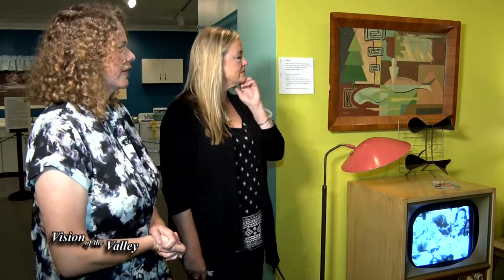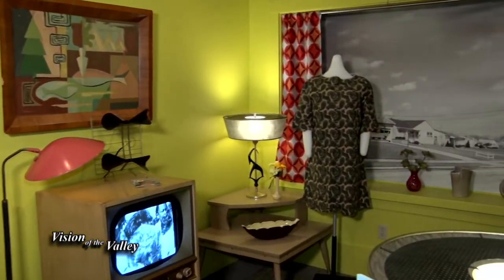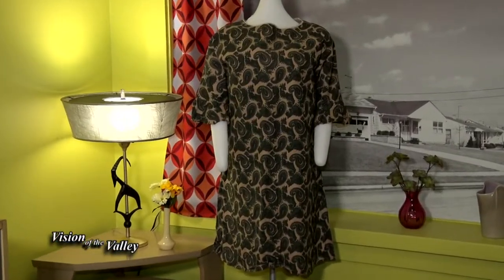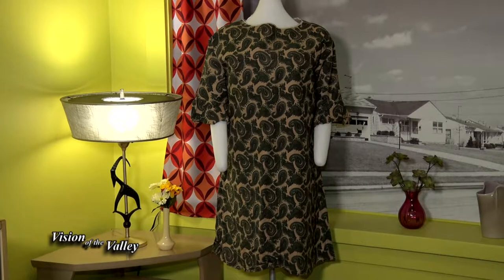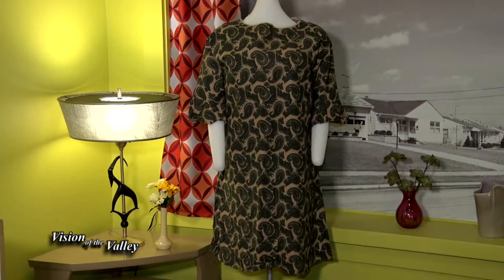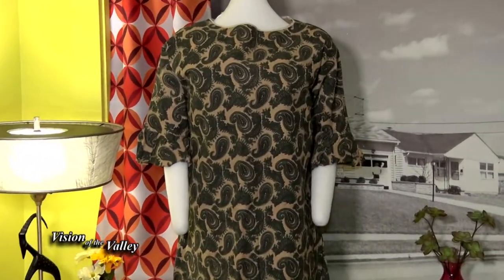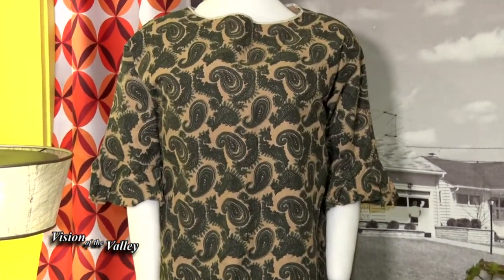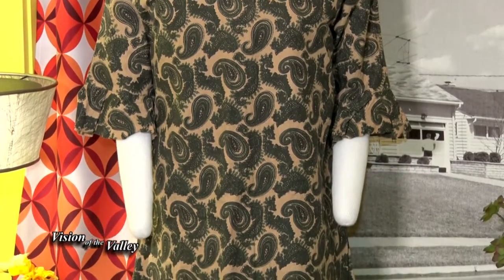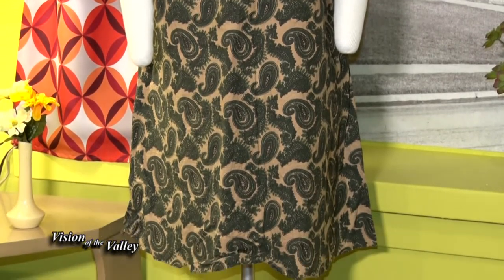It is. That's from our collection as well. It's actually a paper dress. And another one of the themes and modes of mid-century modern is really about equality. Social equality, of course, was becoming a big topic of the day, and accessibility: instead of designers designing for the rich and famous, they were designing for everyday people. So paper dresses are actually made out of synthetic fibers, pulp fibers, made to be kind of disposable. So you see the transition from permanent to a more disposable society here.